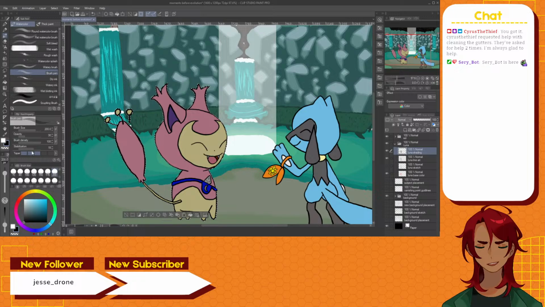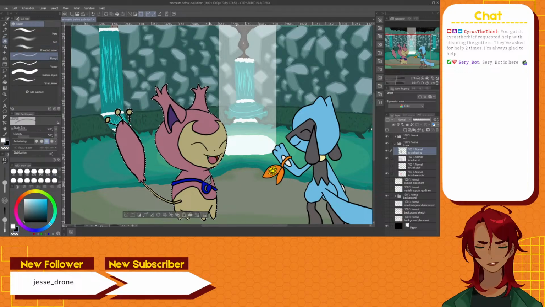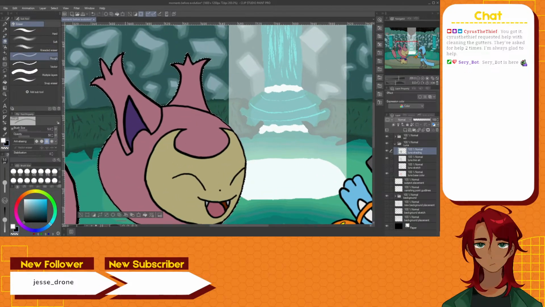Now I just need to... So what's it gonna look like if I just go along the edges here? Specifically the ones that are more facing towards the light.